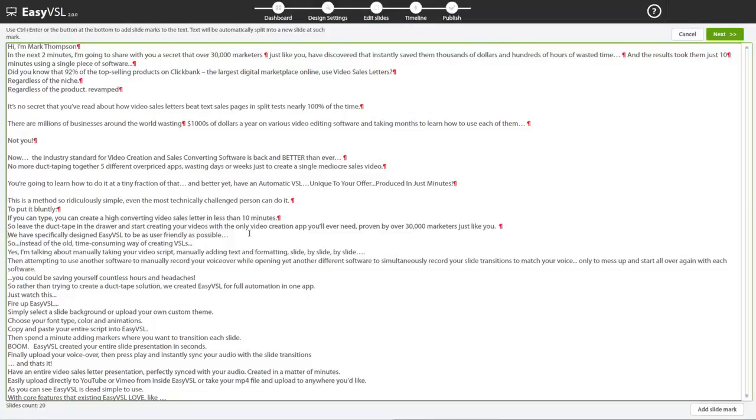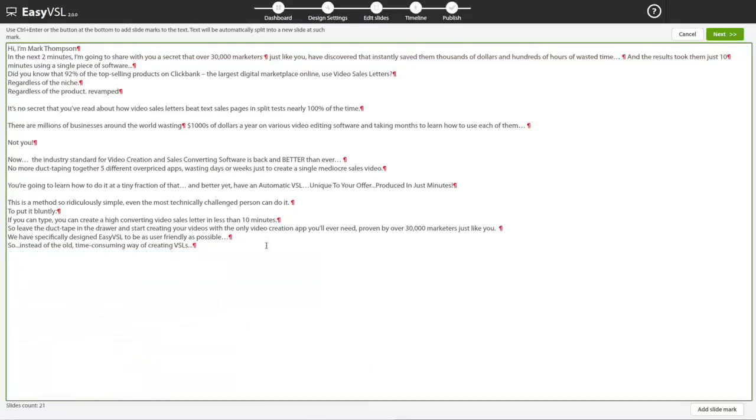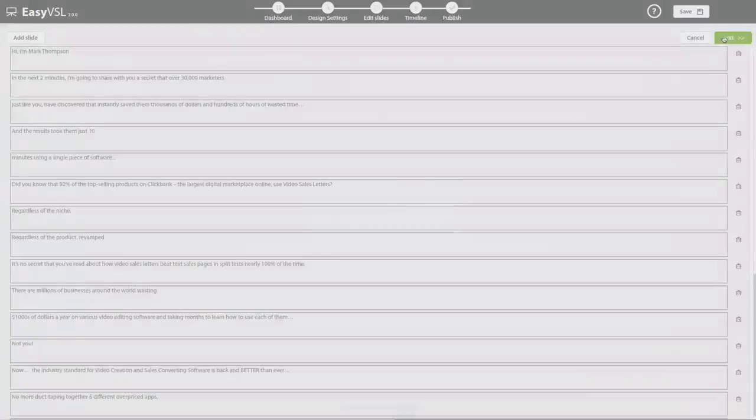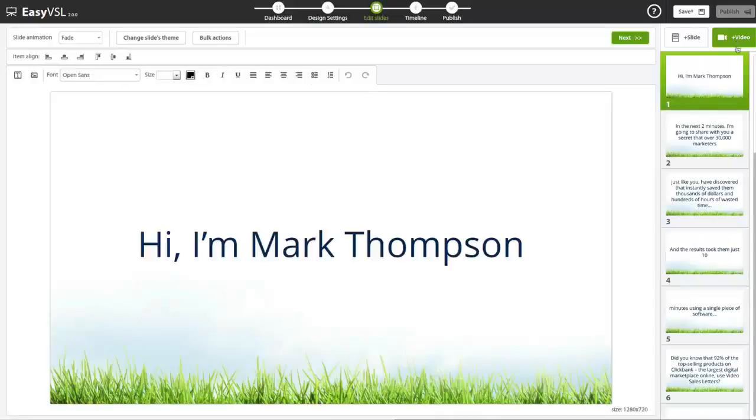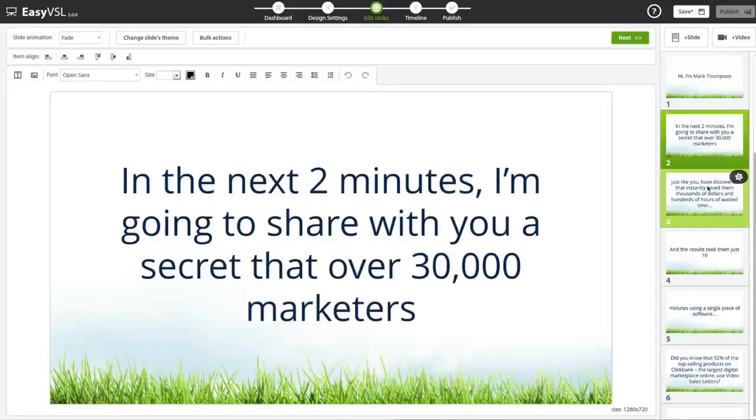Okay, so I would go through and start adding in all of the different markers. And I'm just going to delete that just for time's sake, so you get the point. And I'm just going to add in all of my markers. Okay, now once that's done, watch how fast this presentation is created. I click Next, and it shows you a summary of all of the text that's going to be on each slide. You can go in here and edit it, or you can remove anything that you want. And then I click Next, and then boom, the presentation was built out for me.